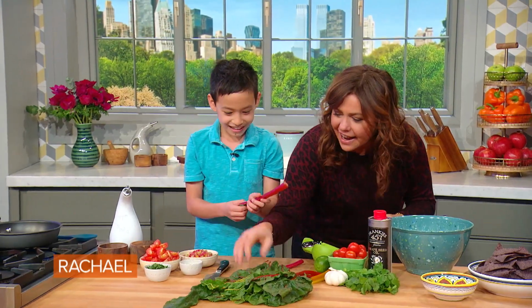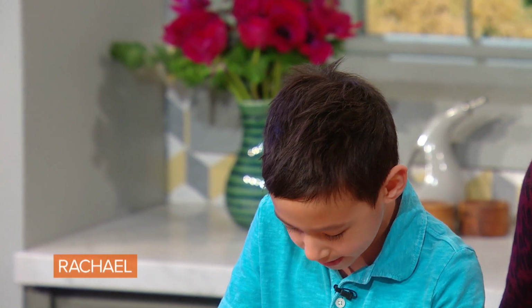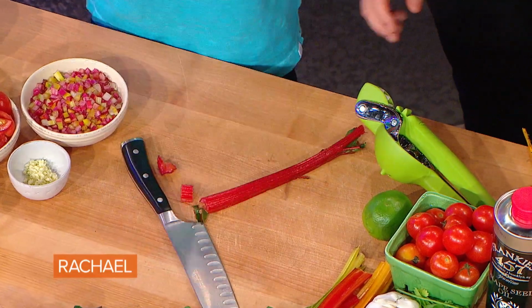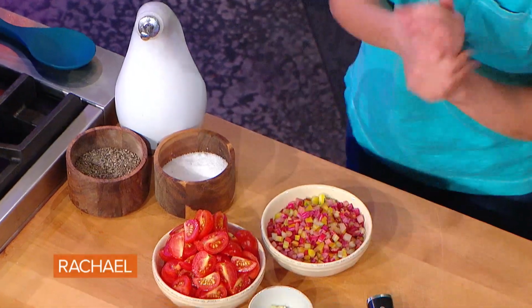Cool. Yeah! That's cool. And then now you're just gonna slice them up, just like this. Very good with your knife skills, Chef. Thank you. And guess what? Since we have an amazing culinary team here, they already chopped them up here.